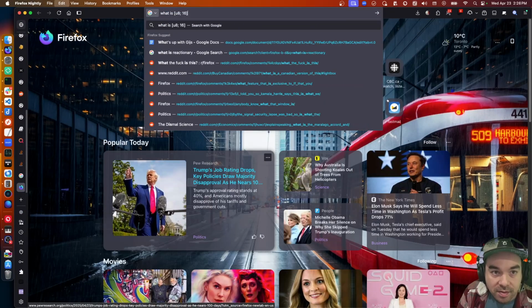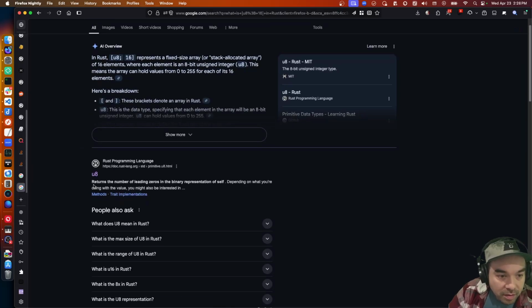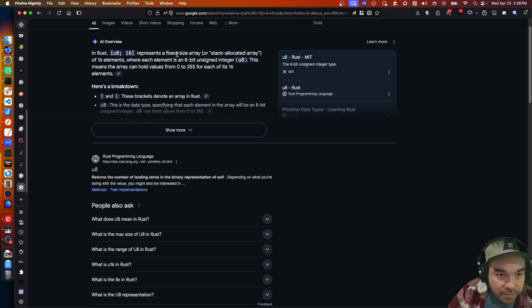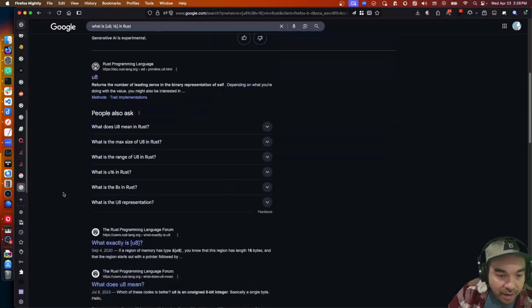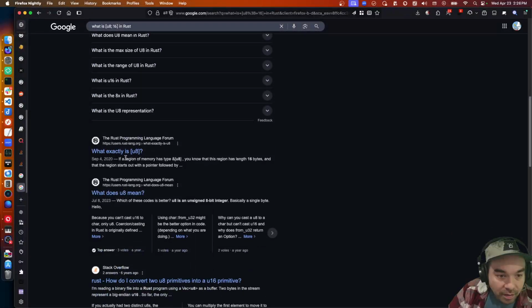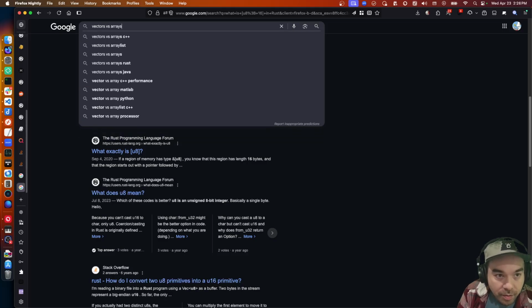What is this in Rust? This thing says it's a fixed size array. That's not the same thing as a vector. This is arrays in Rust.